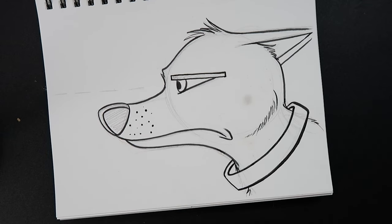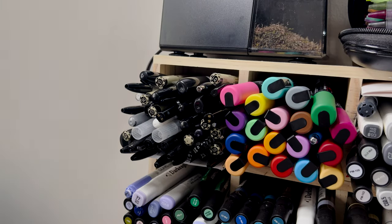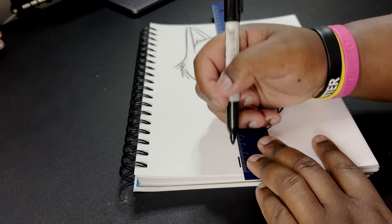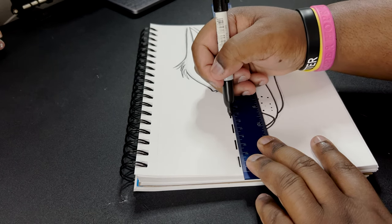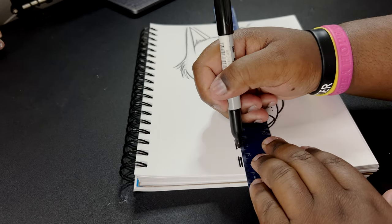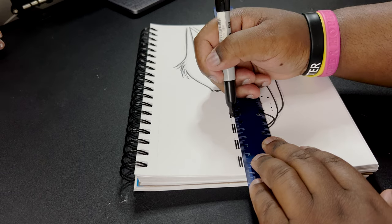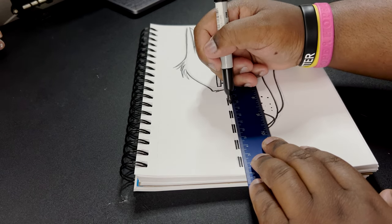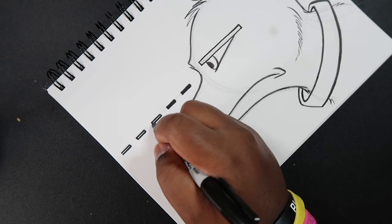Now I know I said I wasn't going to color anything in this video, but when it comes to coloring something I know will be a solid black, I gravitate towards my Sharpies. The reason I don't use Sharpies for my line work is because I mainly color with alcohol markers, and Sharpies are alcohol based. The alcohol ink from my colored markers might end up mixing with my line work if it's done with Sharpies, and the aftermath just wouldn't look pretty. If you're coloring with something other than alcohol markers, inking with Sharpies is fine.